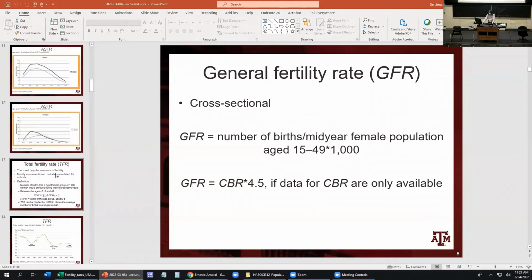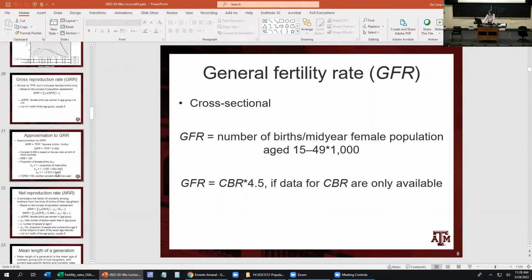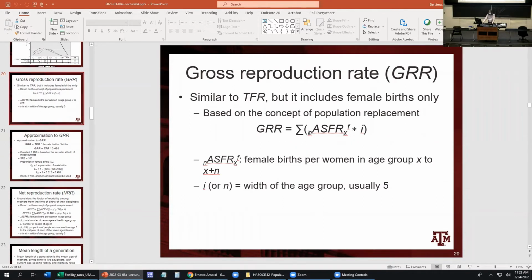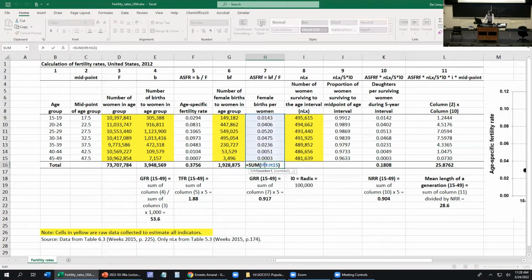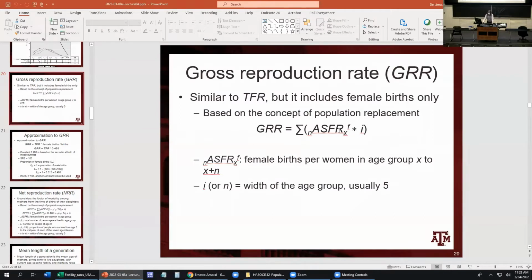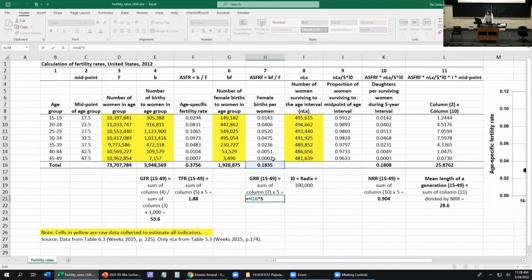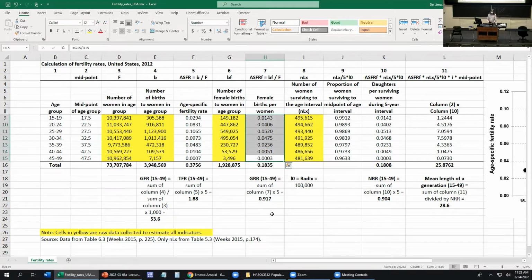Okay, and if you go to the slides, we are doing this part here first, right? It's the ASFR, only for female births, on slide 20. And then we add them all, as we do here, and multiply by the width of the age groups, always 5. That's why I can add them all first, and then multiply by 5. So if we exposed a hypothetical group of women to these chances of having daughters, they would have on average 0.9 daughters in the period per woman, right? So that's the result we are looking at here. Here, we are considering children, both sons and daughters. Here, only daughters, right?